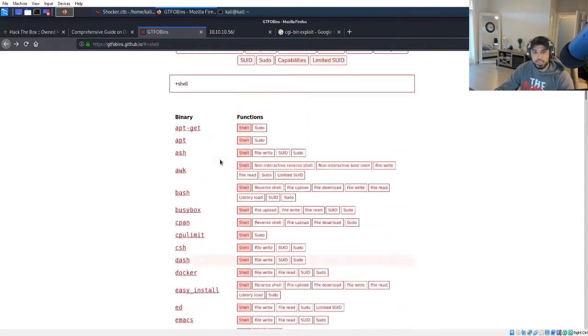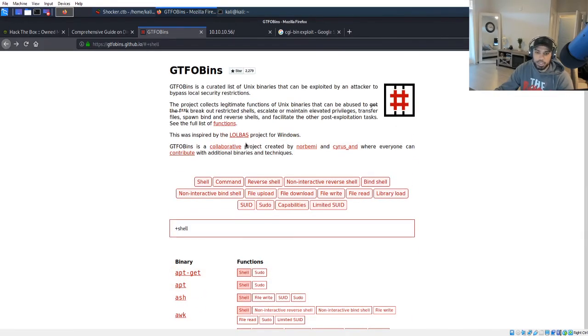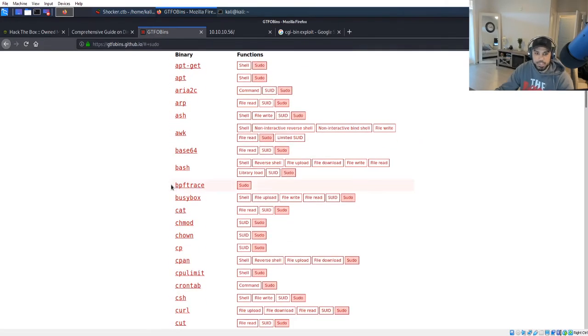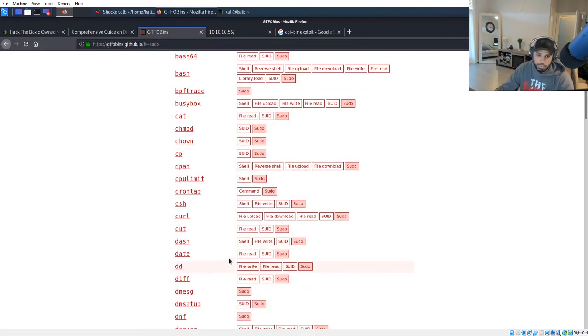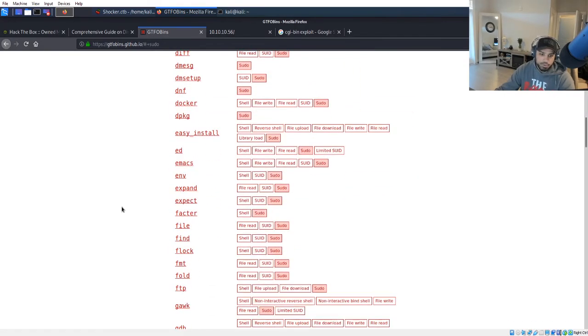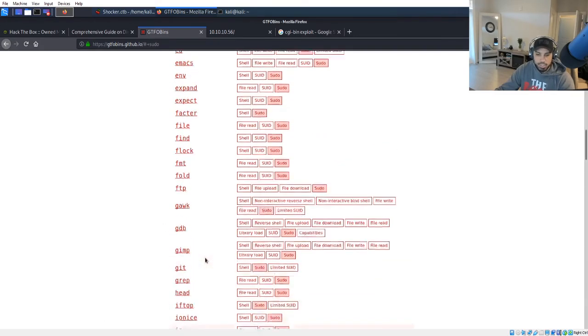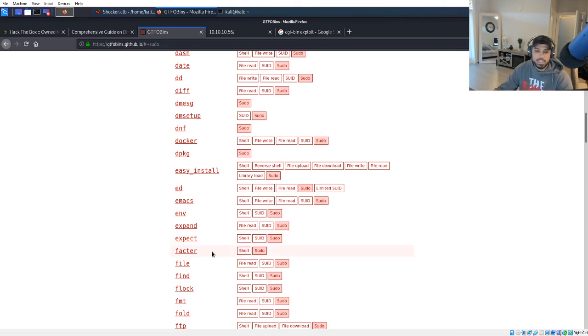You can choose what you need to do: shell, reverse shell, non-interactive reverse shell, sudo, and then it goes ahead and drops various options for which you can choose to run through. So I've only had some success with Nmap so far, and for the Perl one, which is most recent. Like I said, I'm going to include both of these.